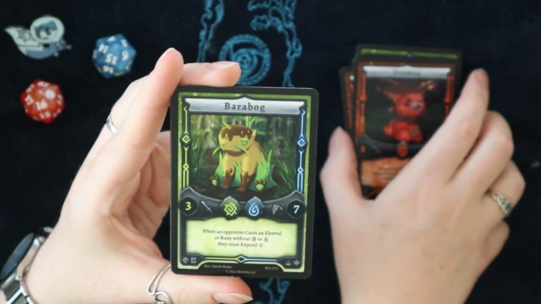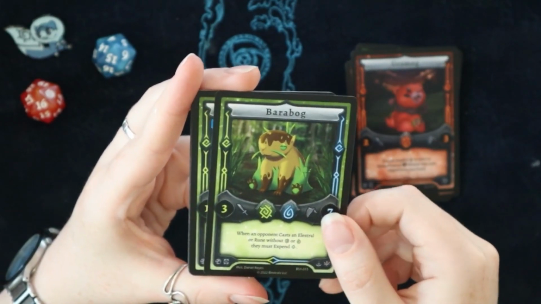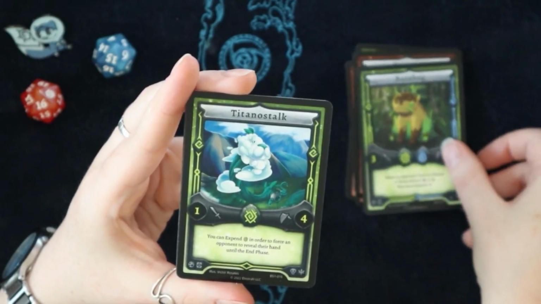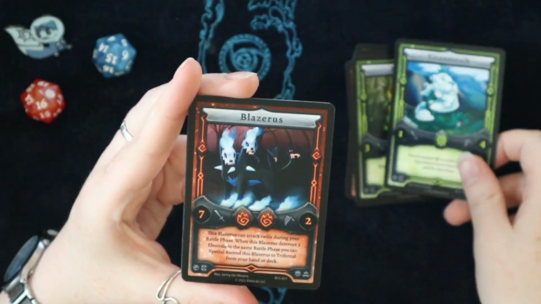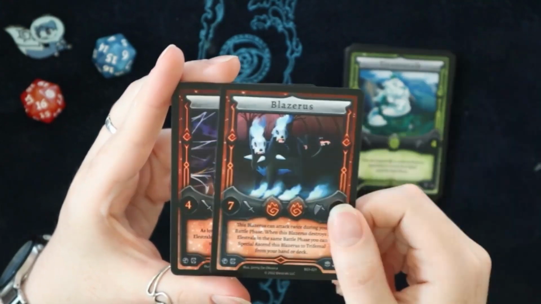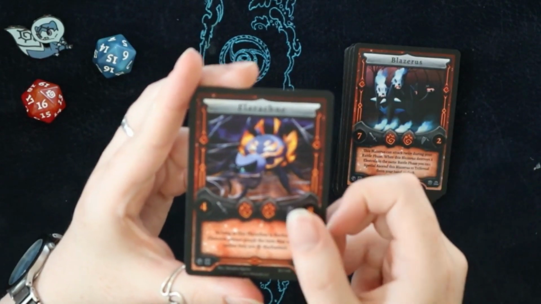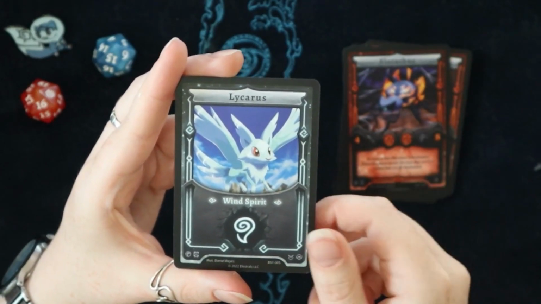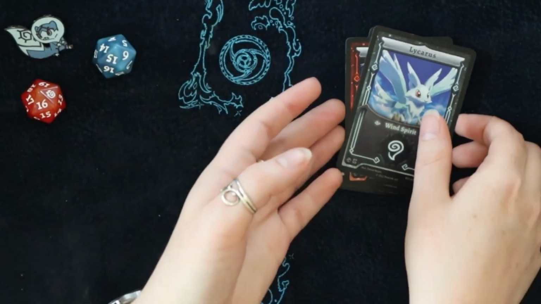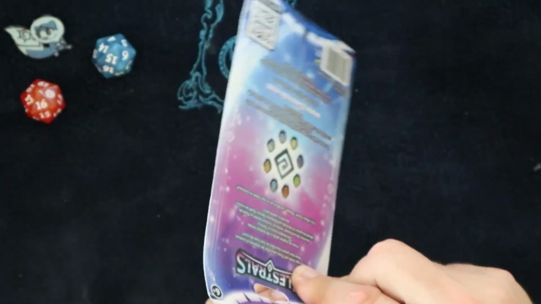Barbog. So chill. So good. Titanstock? Blazarus. Flaracne. Sorry, we're making every weed joke we can make. And a Licorice. All right. It's time for Zapdoor.